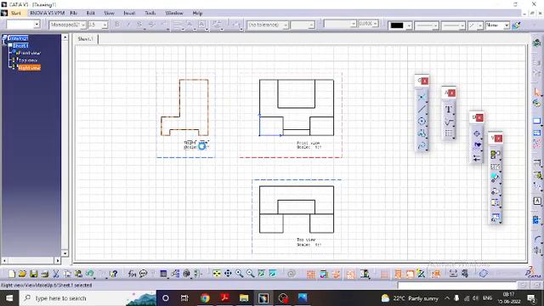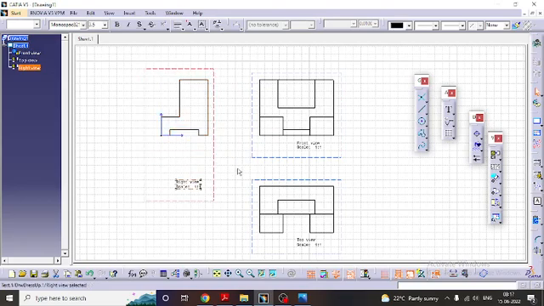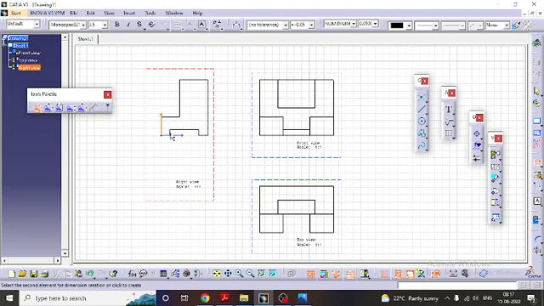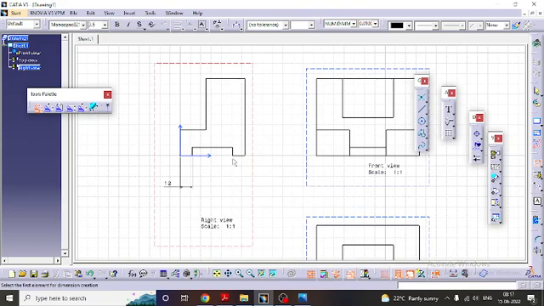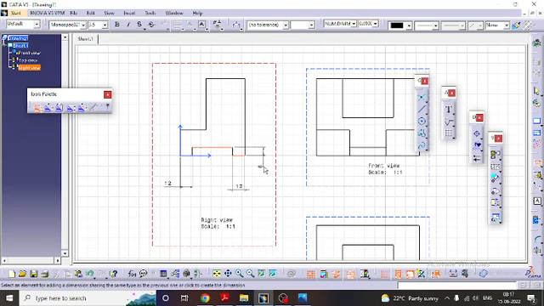Double click on the right side view, right? Go to the dimensioning. First I want to give from here to here. So this is 12. Again from here to here, it is again 12. Again from this line to this line, it is 8. It should come as 8 now, right?